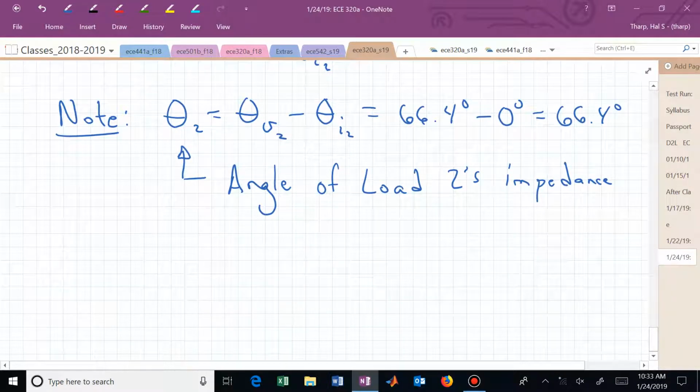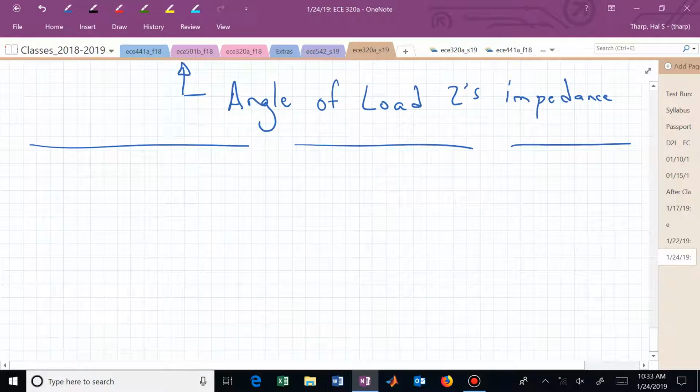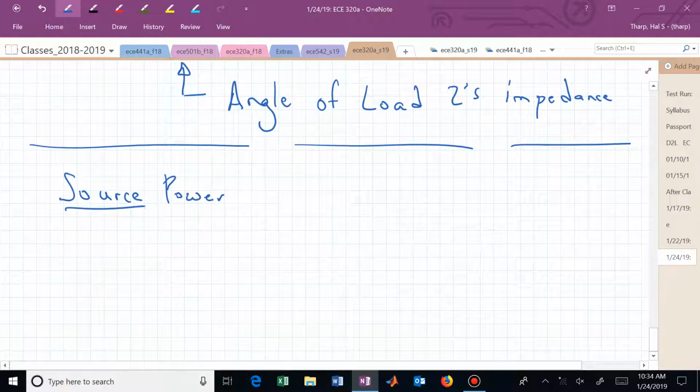Now, we have one phasor found. We need to find some more. We were given information on the source, and we also know this KVL equation has to be true. So if we could find the source power or the voltage associated with the source, then the phasor quantity, then we could find V1. So let's now see if we can find that by playing with some of the formulas associated with the source power.